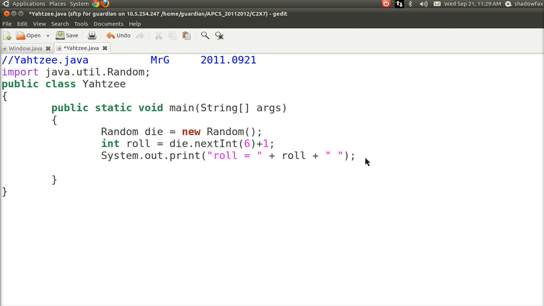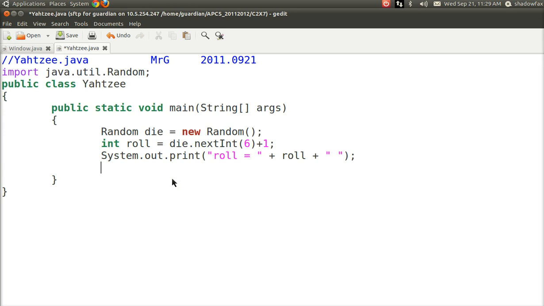Or can you write roll equals? You can write roll equals. When you use die, you only have to say it's a random type once. When you use roll, you only have to say it's an int once. So what do you write? Wait, don't you need to make a new variable? Nope. You're going to use print. Let's reuse it. So what should you write right now?